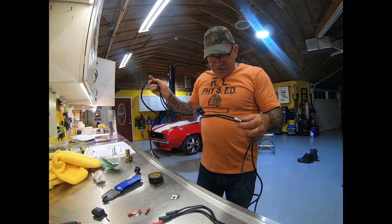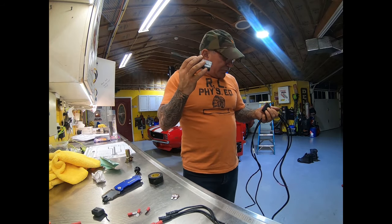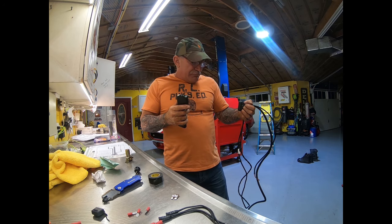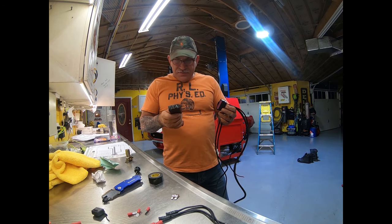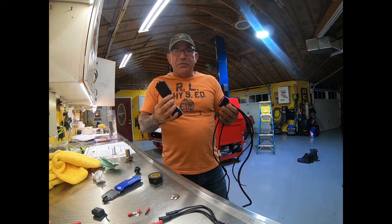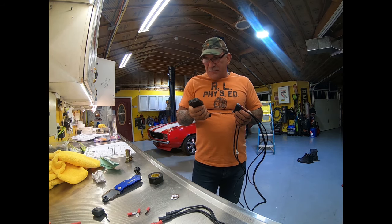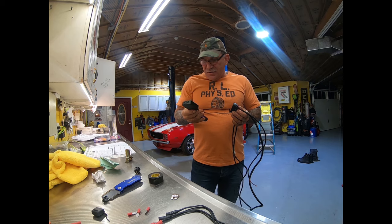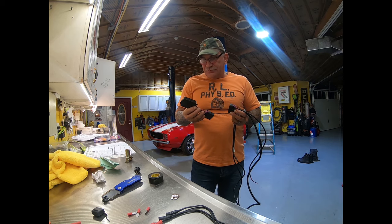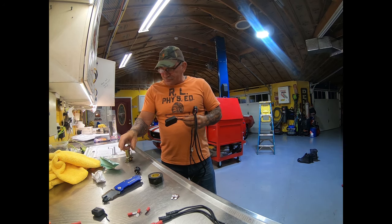So I'm going to find a good location to plug my wiring harness in and install our computer. Generally what I normally try to do is judge by the wiring length and the convenience of the area, but I'm going to mount my fixtures first and then wire to them. So I'm going to mount this fixture, find a good spot and location for it, and then run all of my wiring from that point out. And I'll show you what it looks like when I'm all wired up.